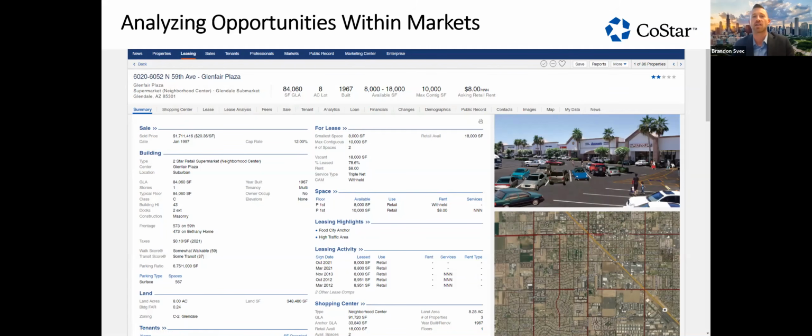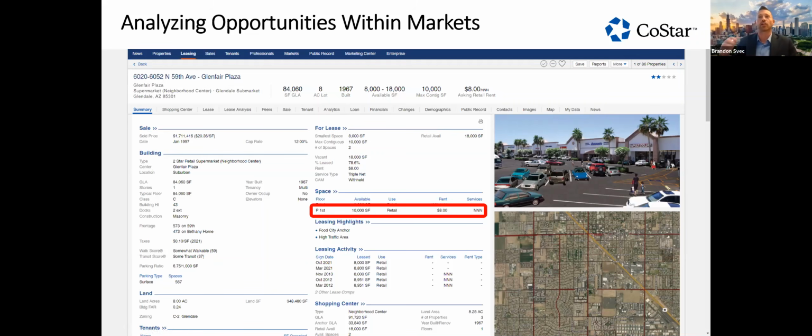Okay, great. Phoenix is hot. Maybe I want to be in the downtown submarket. Fantastic. Now, what availabilities are there and what do these properties actually look like? Right, so this is where you're going to be able to dig into the individual properties themselves and get more information. So using this Family Dollar anchored center here, Glen Fair Plaza, you can see, for example, here's our space availability. I have 10,000 square feet available at $8 a square foot on a triple net basis.